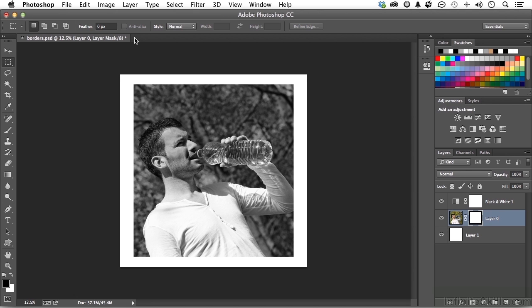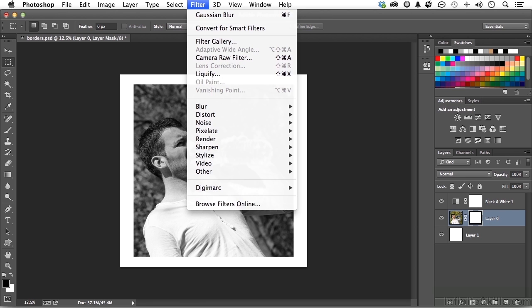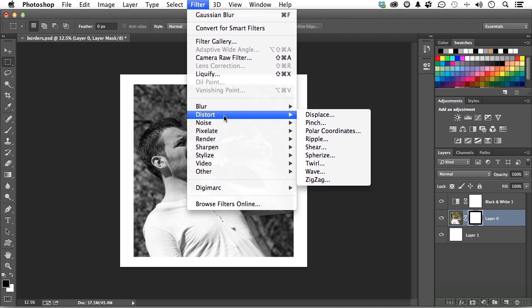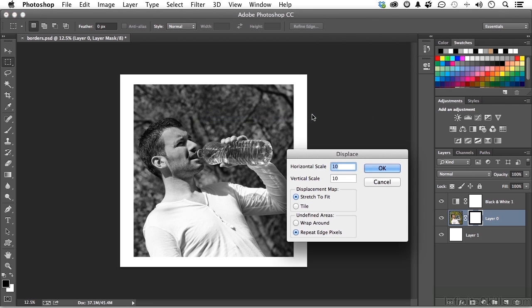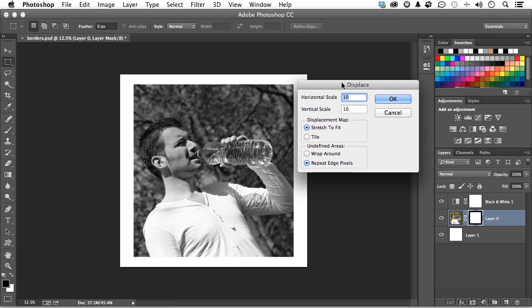We're going to use that displacement map to change the edges of our border. Let's begin by making sure we have the mask selected. Go up to the word Filter on the pull-down menu and go down to Distort and select Displace. Now in Displace, what is it doing exactly? What's a displacement map?